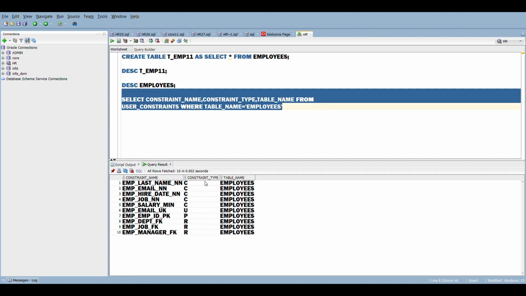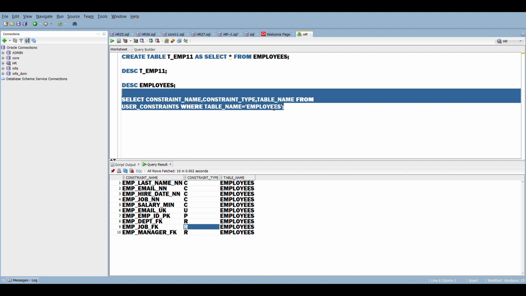Now we can find out that our existing table has 5 check constraints, 1 unique key, 1 primary key, and 3 referential integrity constraints, that is, foreign keys. In the same way we can retrieve the constraints for t_emp11 also.